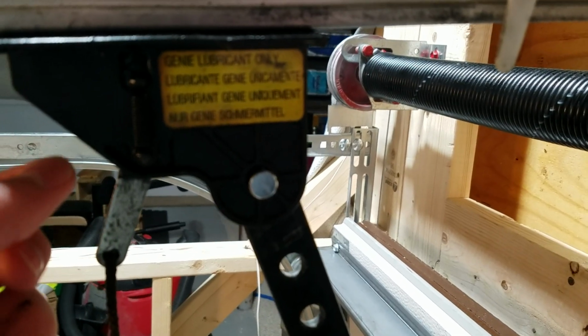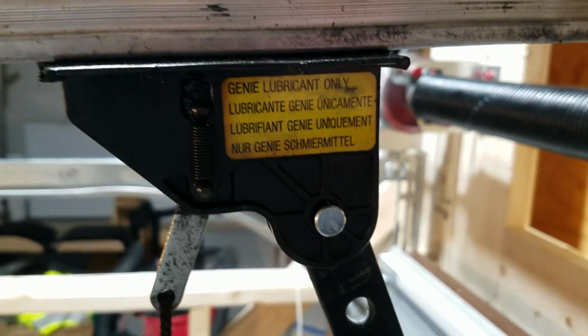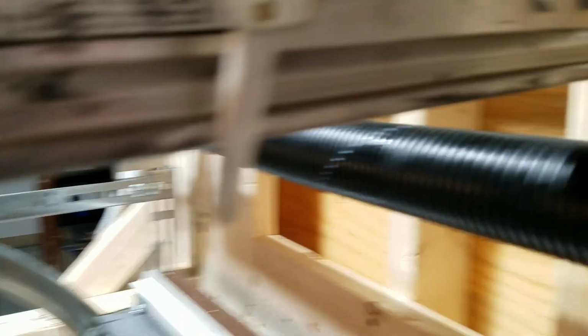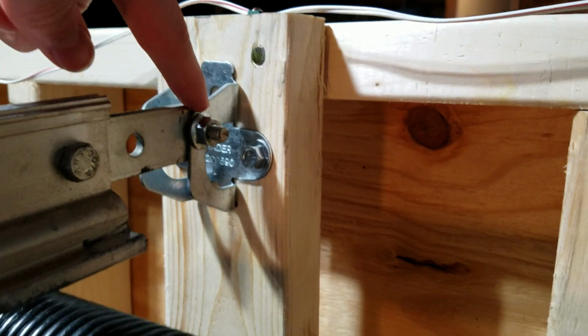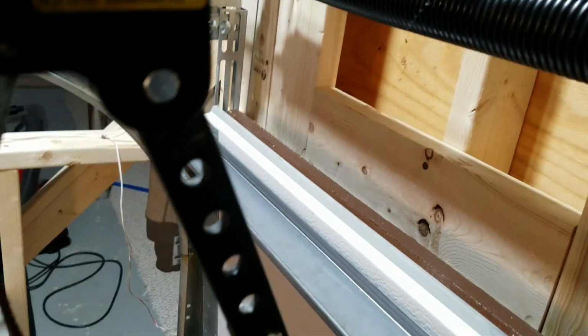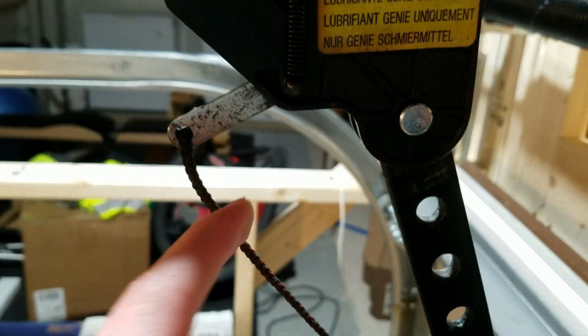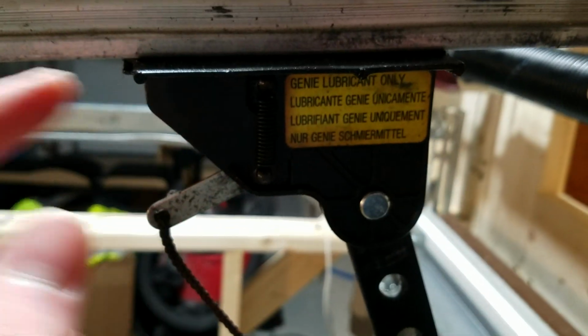So if the door isn't moving and you're getting a crazy loud grinding noise when you try to run it, you've got to replace this carriage. That's done by taking this bolt off of the wall, taking this rail off, and then the carriage will just slide right out the front and slide back on. So it's very easy to replace. When you replace the trolley, make sure that the lever that you detach the door from is pointing toward the operator.